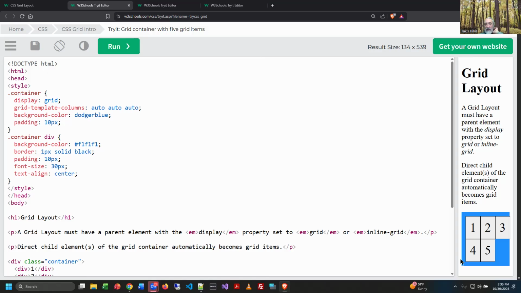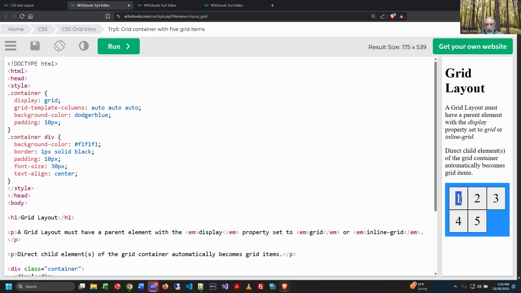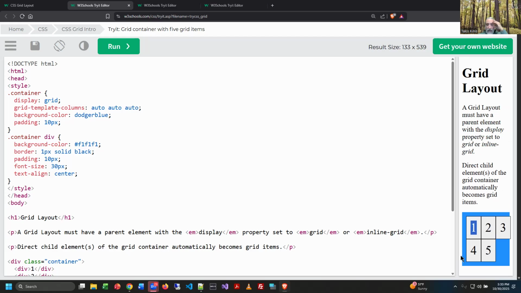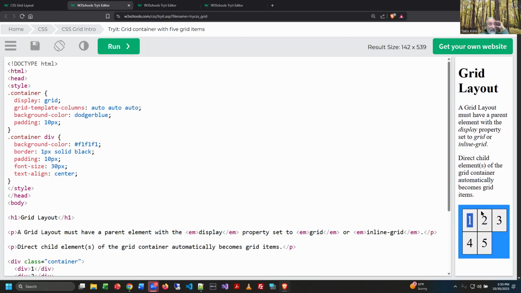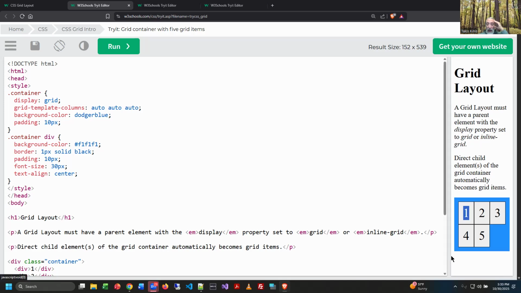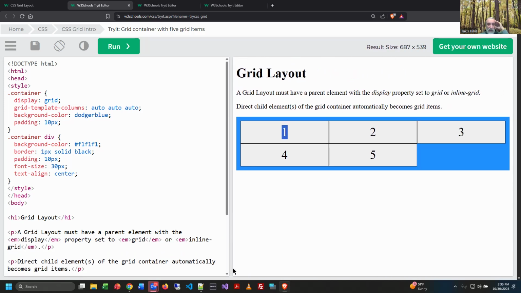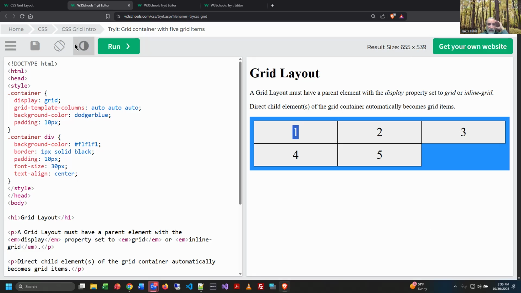Why is it breaking? Because the material or content inside these individual divs, you still have to leave room for the text, and you still have to leave room for the padding or whatever else stuff you put in there, right? And so at some point it can only get so small, right? And then it starts to break out of there. But there's fixes for that too, actually. So I think that's a really kind of useful and basic technique. Maybe even simpler than the first one that we looked at. And that works remarkably well.